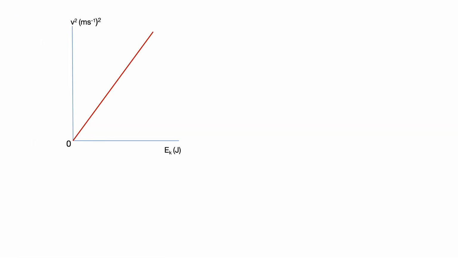So here we have our graph, v squared on the y-axis, and on the x-axis we have our kinetic energy. Remember, all of that kinetic energy comes from the gravitational potential energy, but I'm simply labeling it EK here, kinetic energy in joules. So it's a nice straight line graph. In mathematics, this graph would have the equation y equals mx, where m is the constant gradient of the line. So bear that in mind as we do a little bit of analysis.